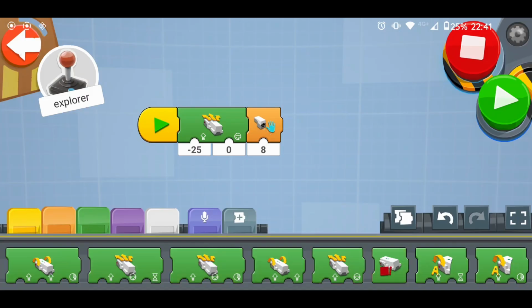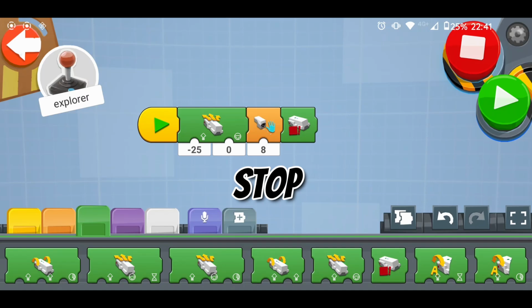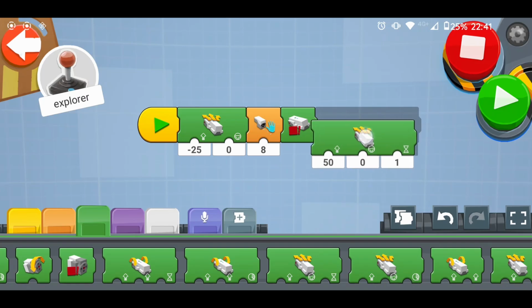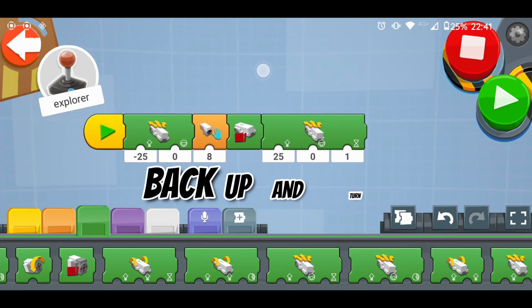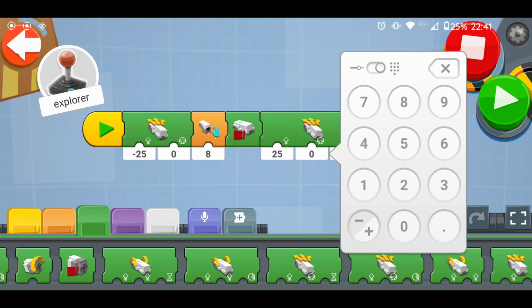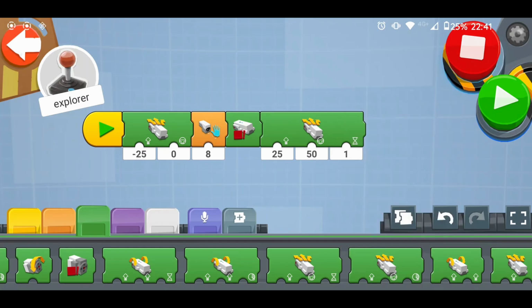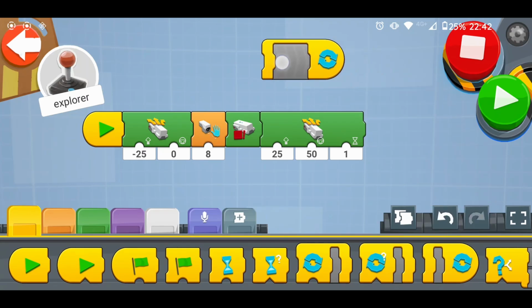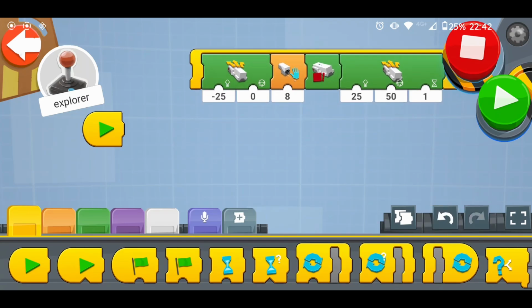At this point we want the robot to stop, so we can take this block and stop the drive base. Next we use our old friend, the move steering for time block, to go backwards, so positive, by pivoting on a wheel for 1 second. Will this amount of time be enough? Well, we can try and then adjust it. Okay, now we have translated the pseudocode line by line into blocks. Now we just need to repeat those blocks' actions forever. So we will need a loop forever block and place everything inside here, and now we just have to test it.